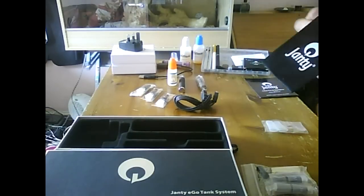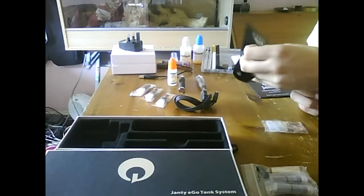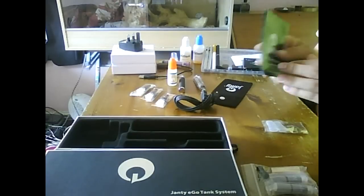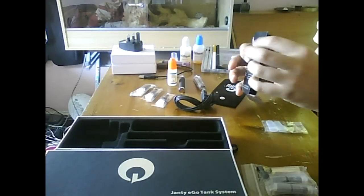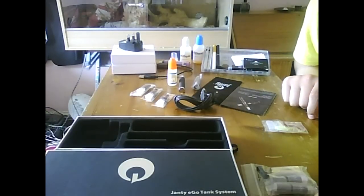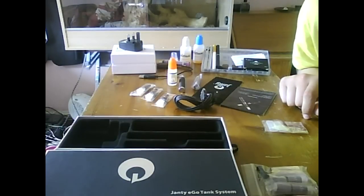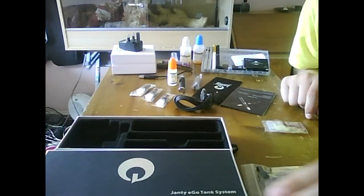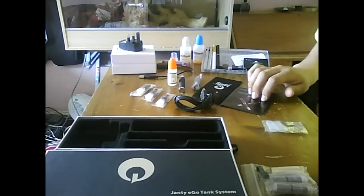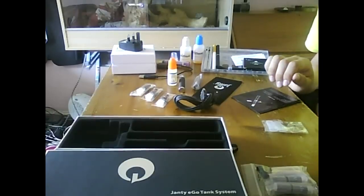It's got a cool little case to hold, I assume, my spares and my actual device in. A nice little pocket holder there. And of course the instruction manual, which does seem to be a little bit small, but we'll see. Alright, so as Toby has requested, I am going to follow the manual, however, with the revisions he has told me to do in our communications.